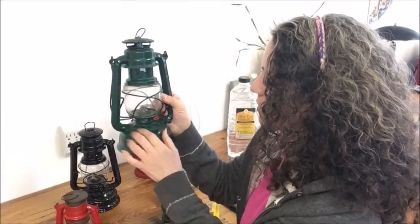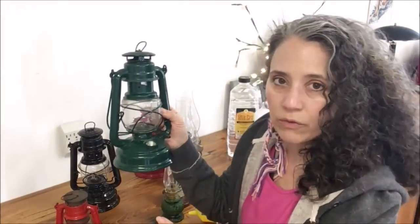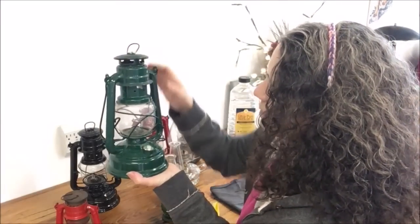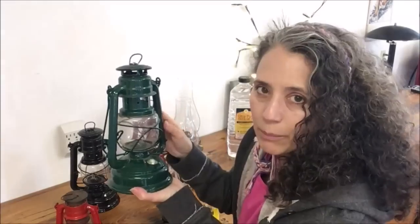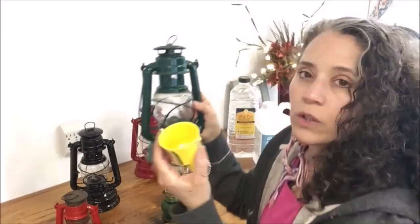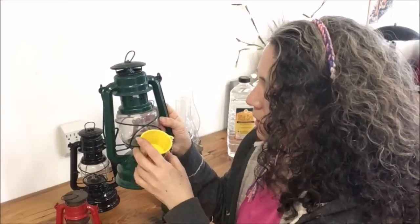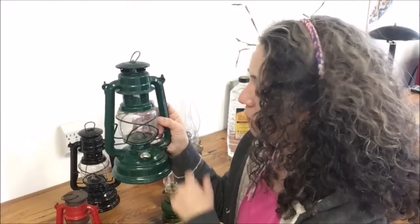To fill the lanterns like these, you've got a fill point right here — you just unscrew this. You fill it right here; this is a much easier way to get to the tank. Use a funnel like this, which is strictly for filling lanterns — it's even got a little mesh in there to catch anything. Stick that in and fill it, keeping an eye on how full it is so it doesn't overflow. If you fill it through the top you can get it too full, so use this fill point.